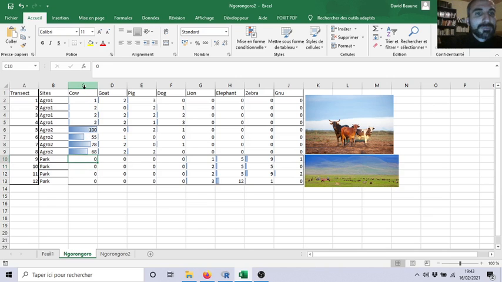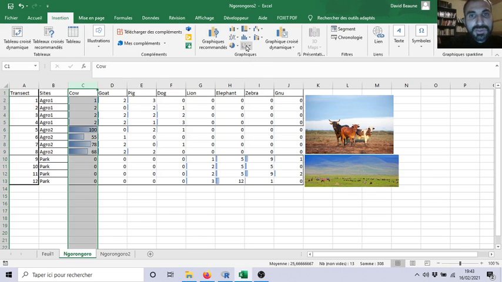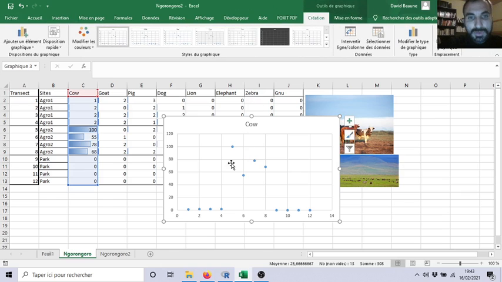So imagine if we do a graph with the number of cows. Unfortunately I have a bad axis over there. But imagine it goes from 0 to 100. 100 is over there. So you have one dimension with the factor cow.